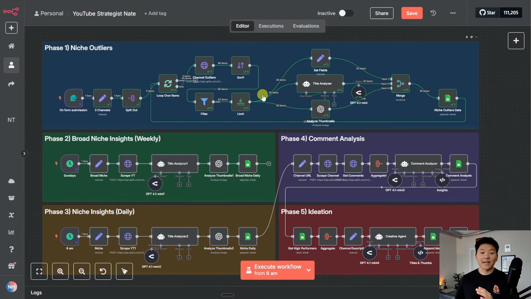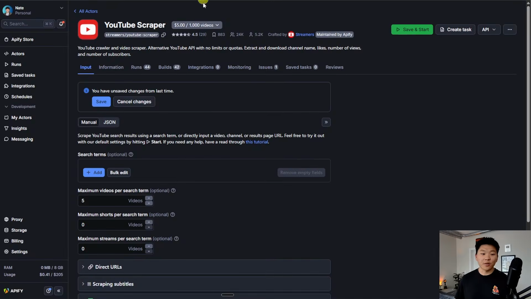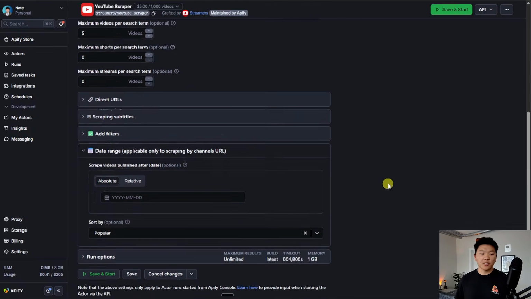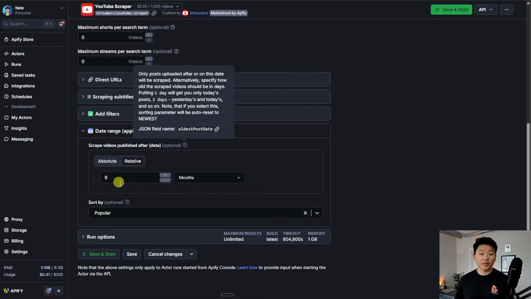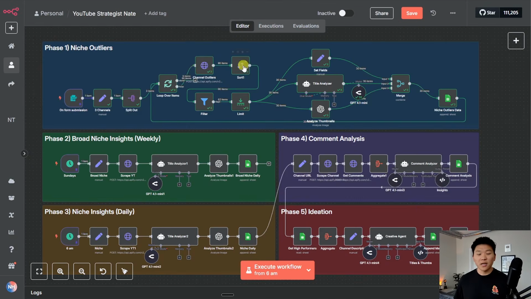And it's kind of annoying because in this Apify actor, when you're configuring it, you have the option to choose a date range, which I originally came in here and said 6 months, and then I wanted to sort by popular, but it wasn't actually pulling the most popular videos. And then I came in here and I realized that if I filter here based on time, that it's going to automatically set the sorting parameter to newest. So I wish I could just set up all the filters and all the sorting in here, but it doesn't exactly work. But this method does guarantee that we get what we want.